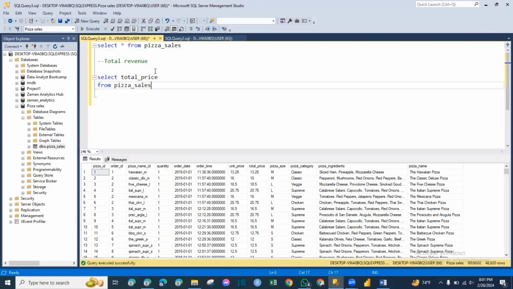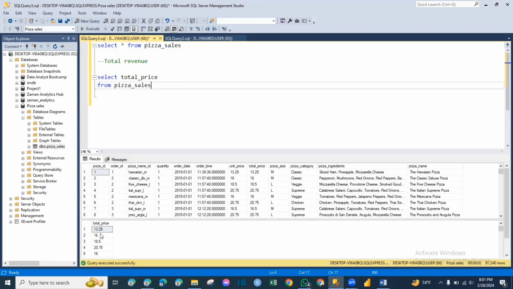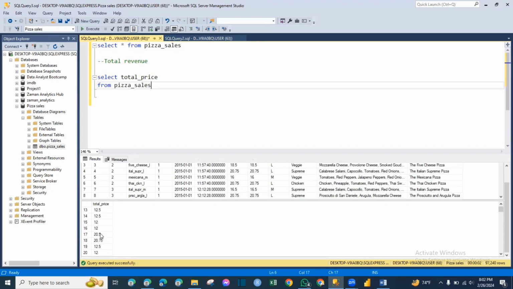Then I'm going to run it. You can see there is a new output, total prices. I just select total prices here and I'm going to sum these total prices to calculate our total revenue. Then I'm going to sum the total prices.